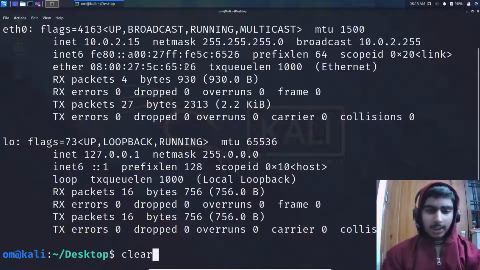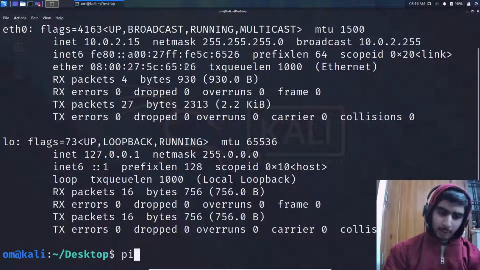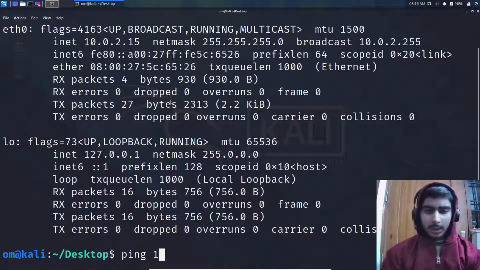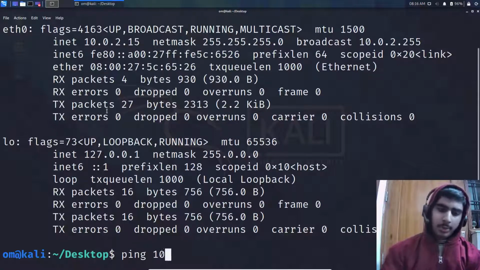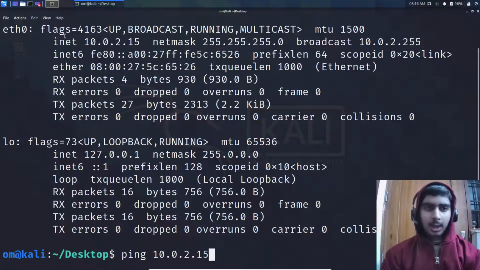So whenever we are hacking a device, we need to know at least the IP address to begin with. So we can try to ping that device. What ping does is that it will send some specially crafted data to that device or that IP address, and that device responds back if it is up and running. In some cases, this ping is blocked and we won't be able to know if it is up and running, but most of the time for servers and other devices it is up and running.